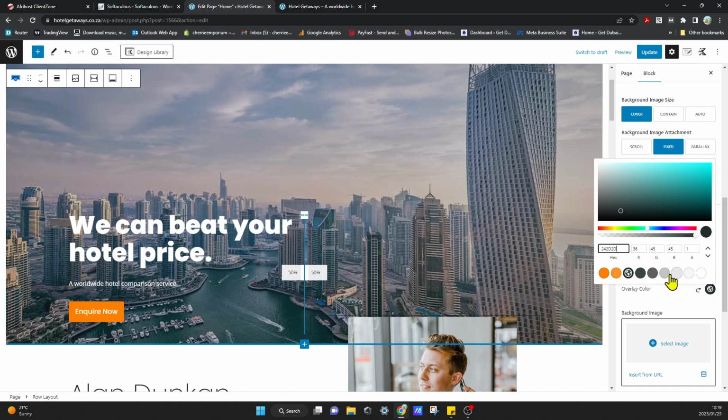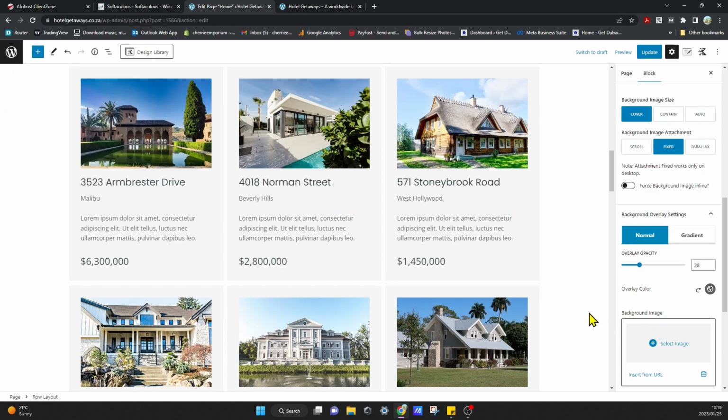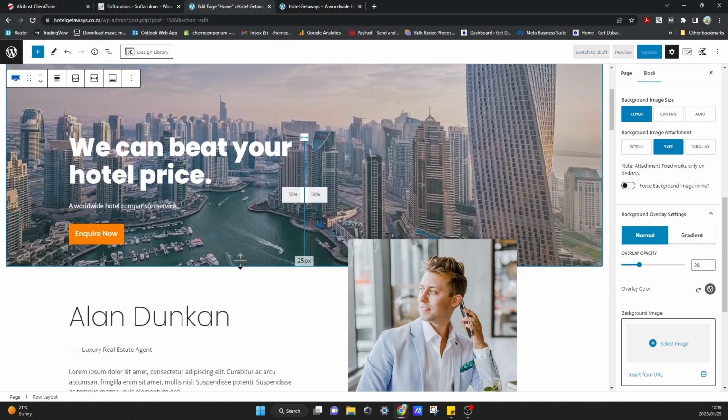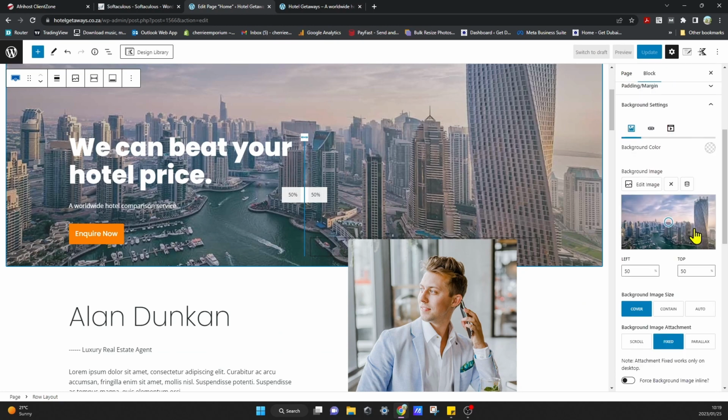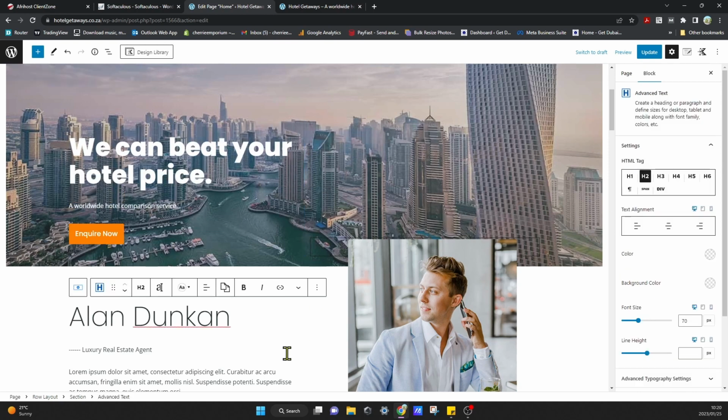You can have an overlay color. I'll just leave it like that, and that's the banner. So you can also change that columns if you want. You wanted it a bit wider, and so on. I'm just going to leave that for now.